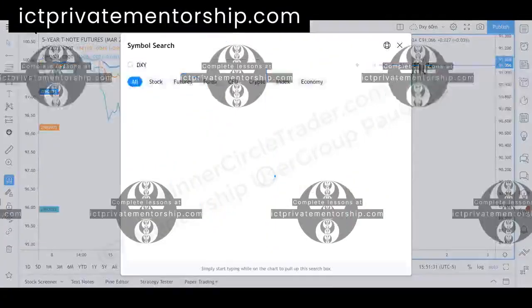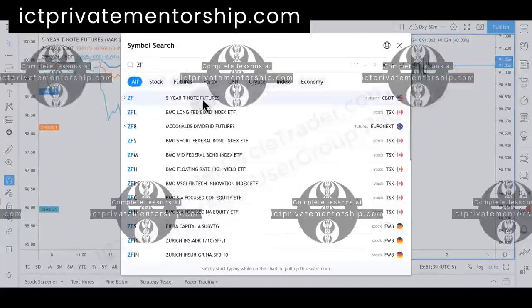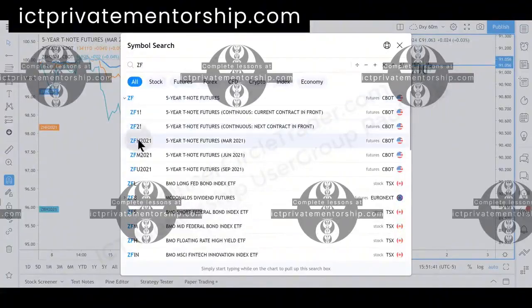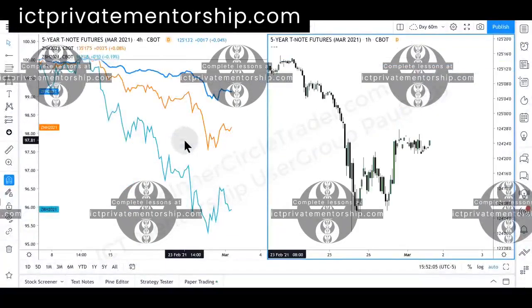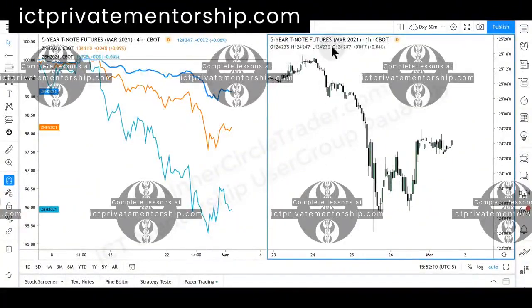So we're going to use the symbol for the 5-year T-note, and we're going to use the March contract. You're going to be wanting to go to the June contract, but I'm using March. The data was being referred to back in October, November, when you would have been using December into March, but I'm using March because it's the closest thing that you can see more data with. All right, so here's your original 5-year T-note chart.